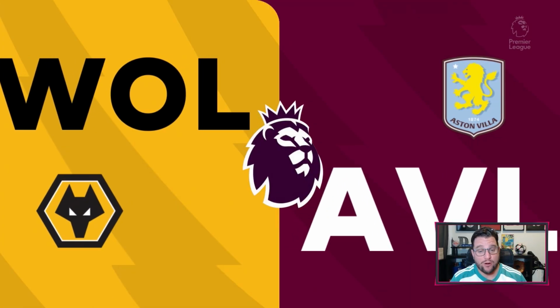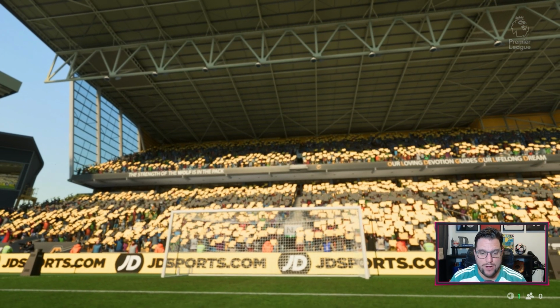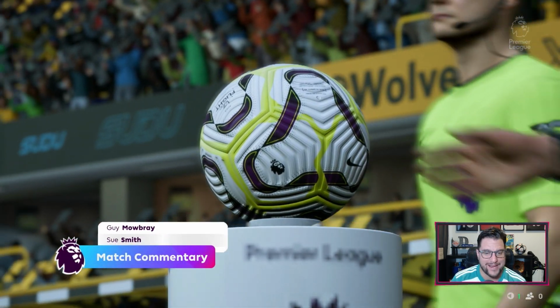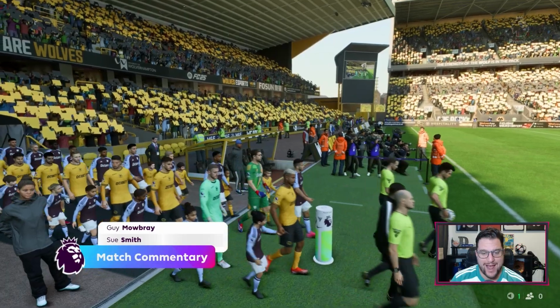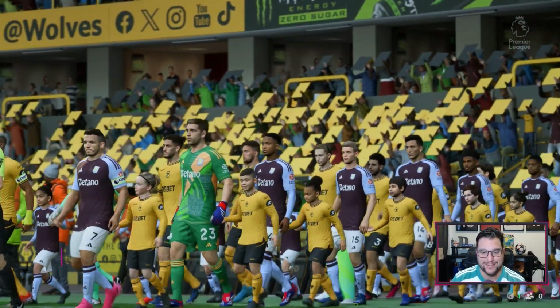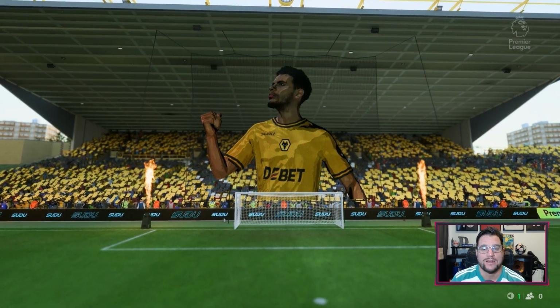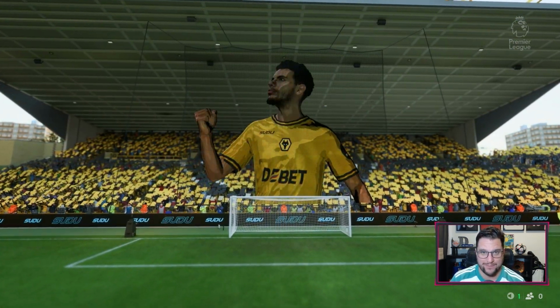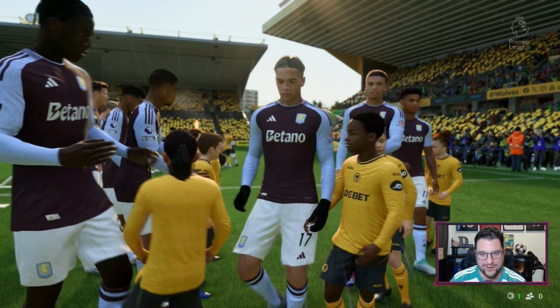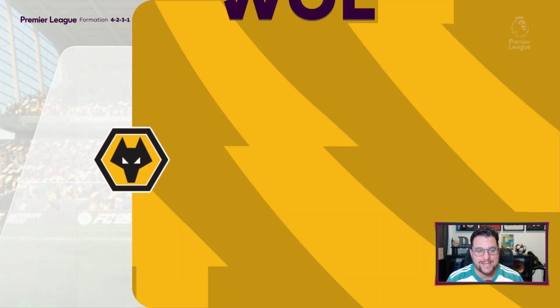Wow, the lineups. So it's a Midlands derby here, a West Midlands derby, as Molineux plays host to Wolves v Aston Villa. Quite the game coming up. Both these teams very active in the January transfer window. Aston Villa more getting rid of players and sorting this squad out. Lots of loanees gone, a couple of new signings in. One of them makes their debut in the starting 11. The atmosphere here in Molineux is absolutely bouncing.